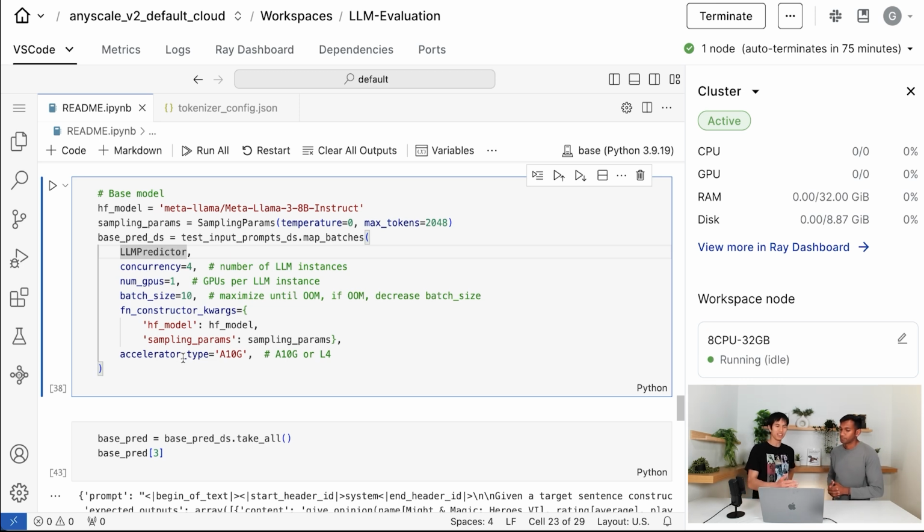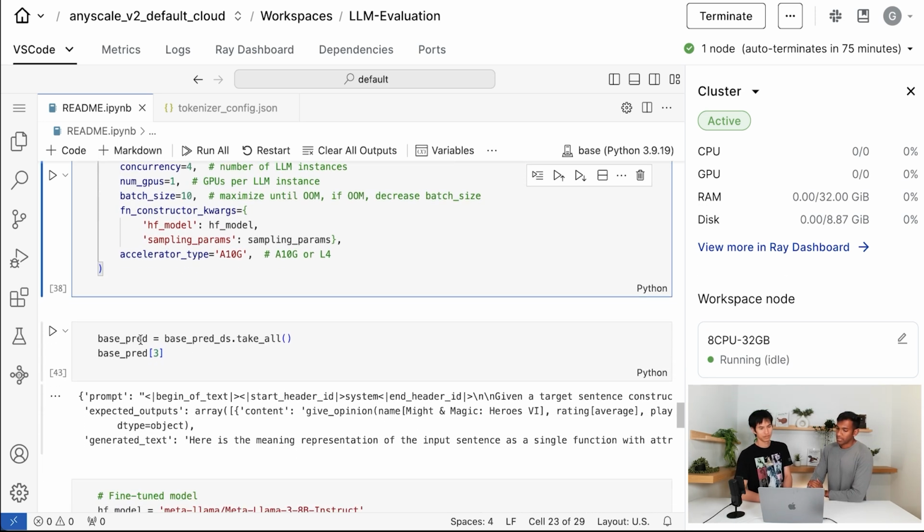And so I love this. This is the fact that you can just pass in the class or the function. Right. The fact that you can just specify the concurrency and the GPUs with a single number and the batch size. And of course, there are defaults for all of these things. And then as a consequence, you can scale this same computation on all of your data across a huge amount of data, a huge cluster. That's fantastic. Exactly. And of course, you can play around with the accelerator type as well.